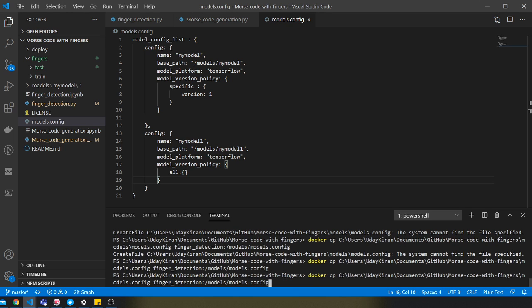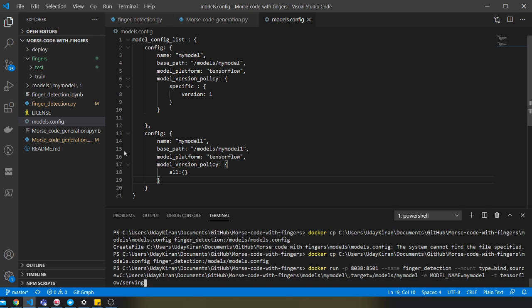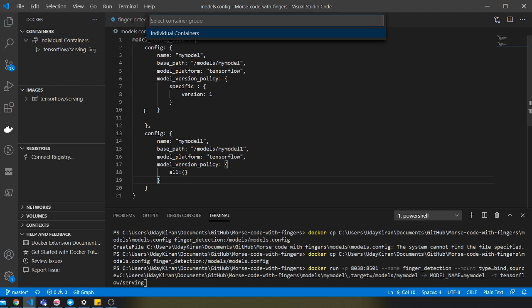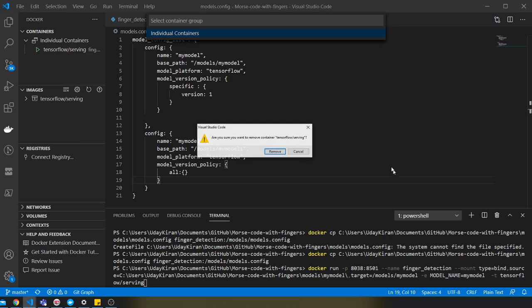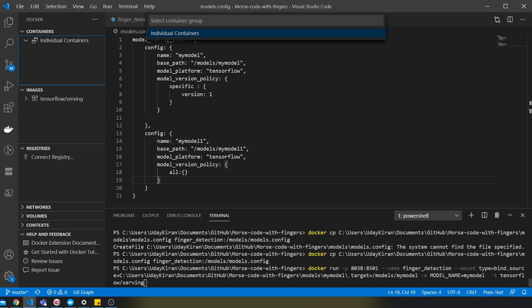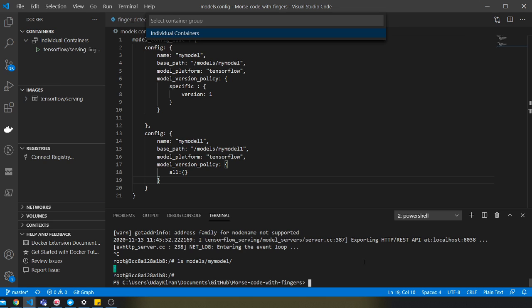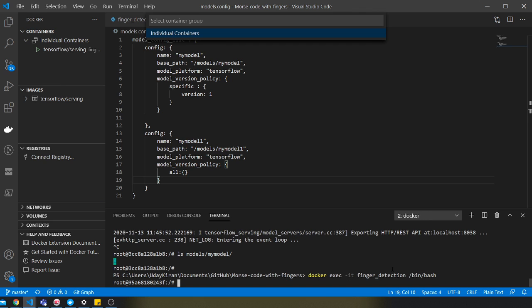Once this is done, once you stop and run this command, you need to remove the docker container every time, or else you can simply create a docker final image. I'll also give some steps on how to do that. So once you copy that model config file, let's go inside docker. Once you are inside the docker, you can run this command.